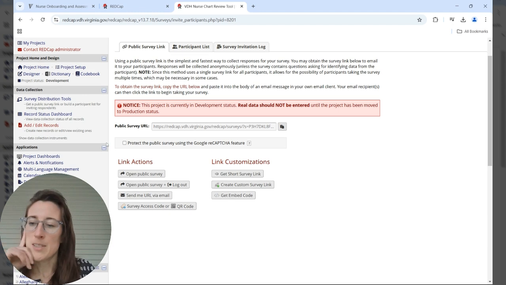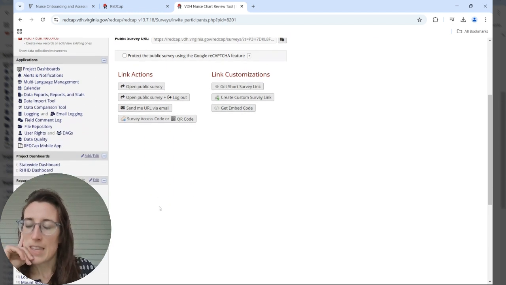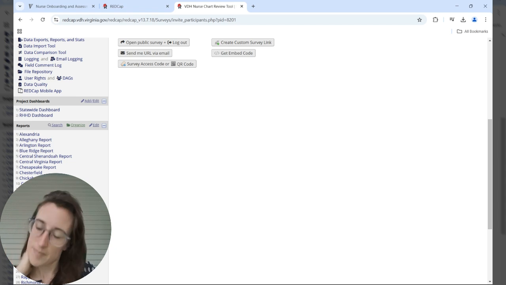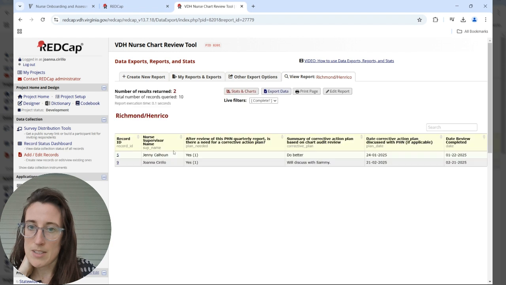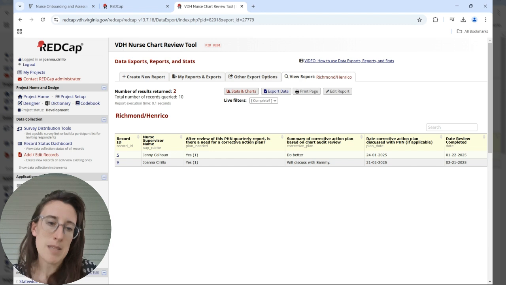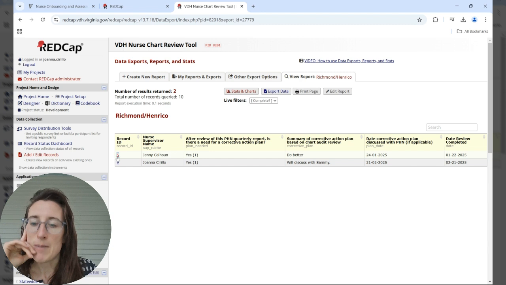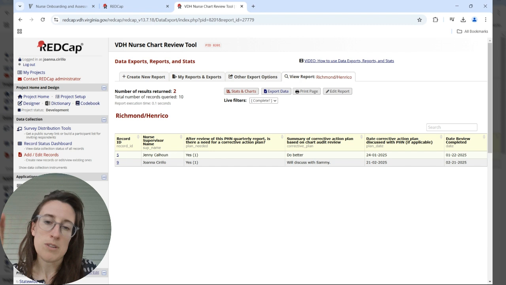So when the nurse managers log in, they will not see all of these. They will really only see their own dashboard. So, for example, they would click on their district and then they see each record that gets submitted for their district. So this lets them have a good bird's eye view. They can click on the record to see more information, but this report just summarizes.